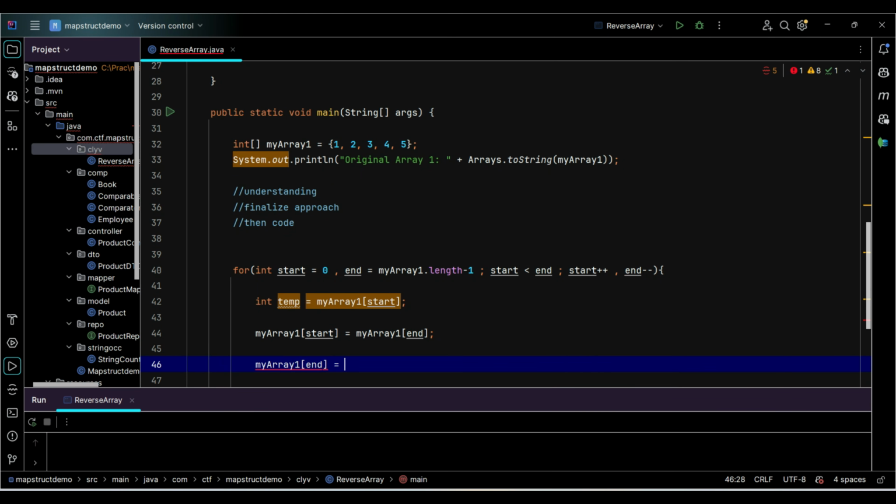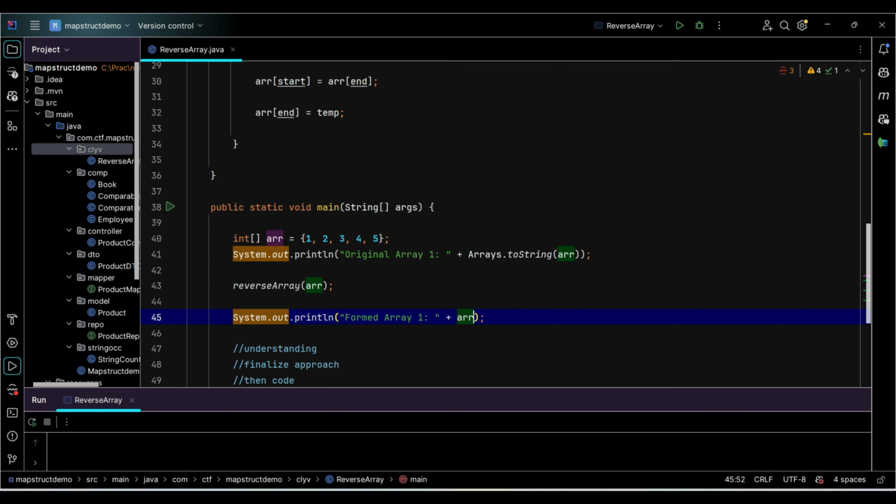This is a proper name. So when I give it to it, it is going to take the input and then print that formed array. So here actually I'm going to print the array now. Or else let me print this like this way only. Let me run this first.